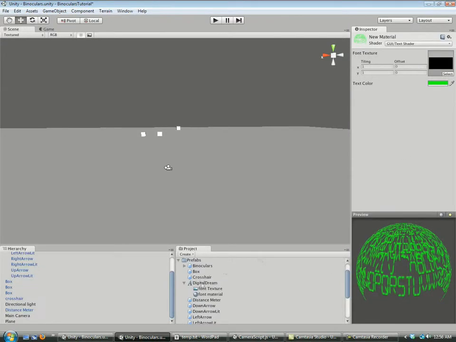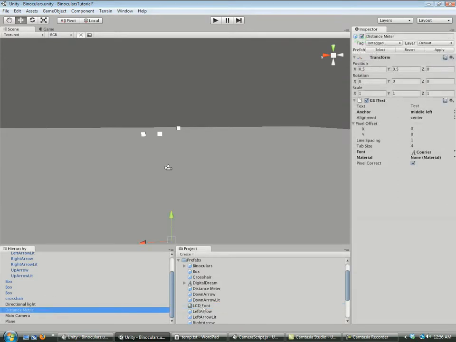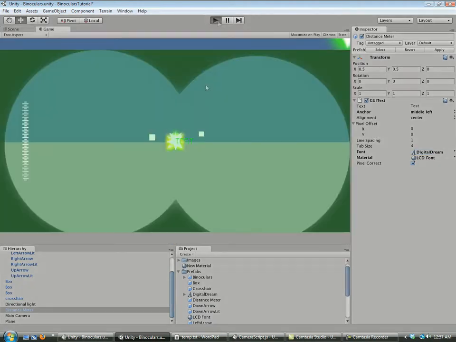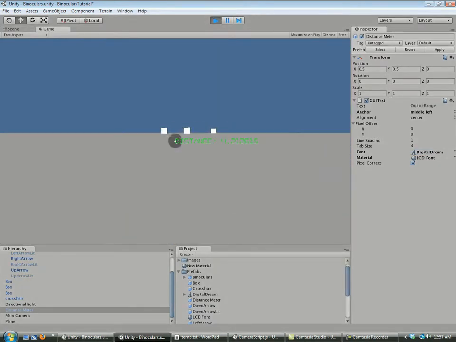Now once you have that material set up, you can just name it LCD font, and then in the distance meter drag and drop the LCD font material on there, and then the Digital Dream font right there. There we go.